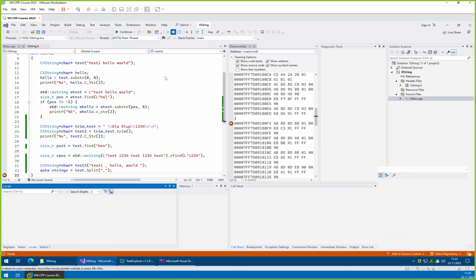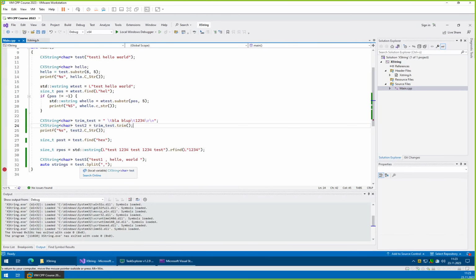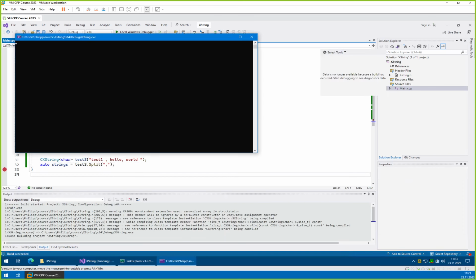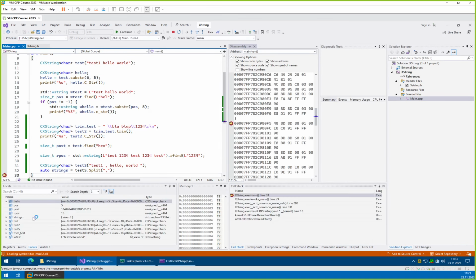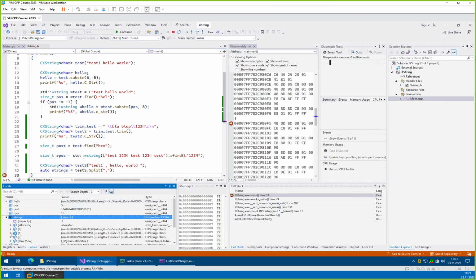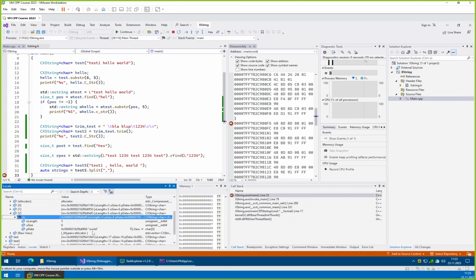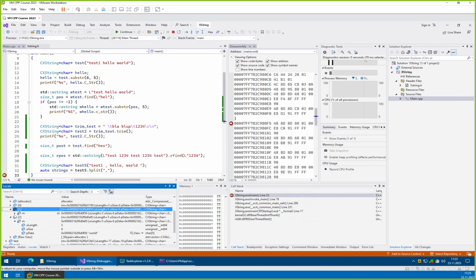Okay, we seem to have some other bug as well, because split. Ah, that's why. Because I did not update this line. It's just a small mistake. Strings, we have 3, so this works fine. And you see here we have the world is fine.